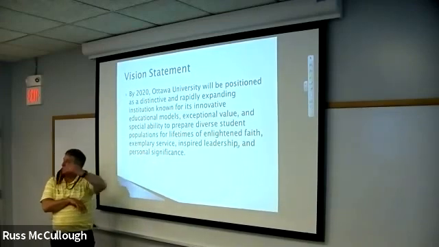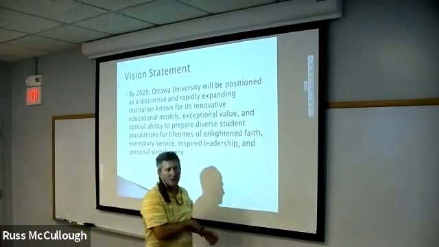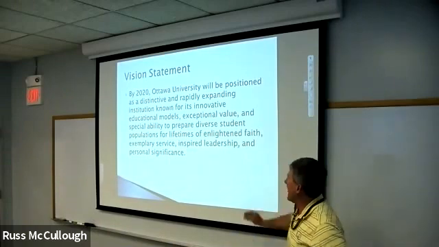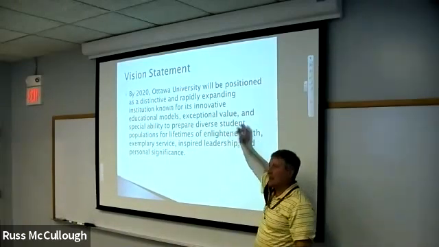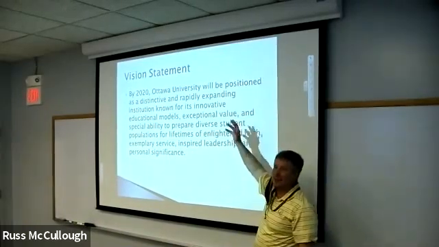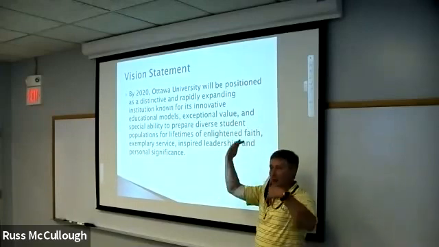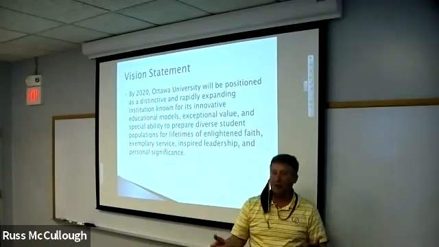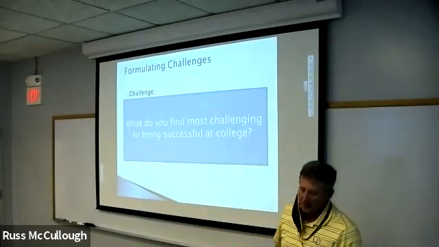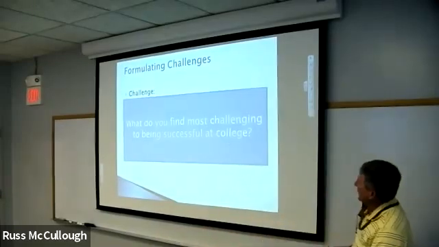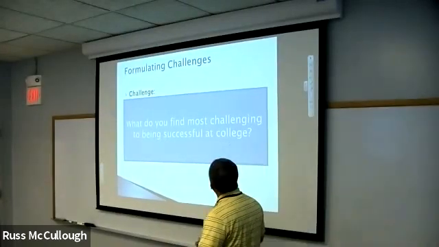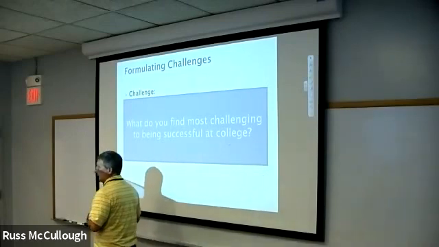Well, what's going to stop us from getting there is what we're doing with chapter 8 and formulating challenges. This is not an easy answer, right? It's trying to come up with things that are standing in our way for Ottawa University to look like this 10 years from now. So that's going to take some creative thinking. So, what's a challenge? What do you find most challenging to being successful at college?